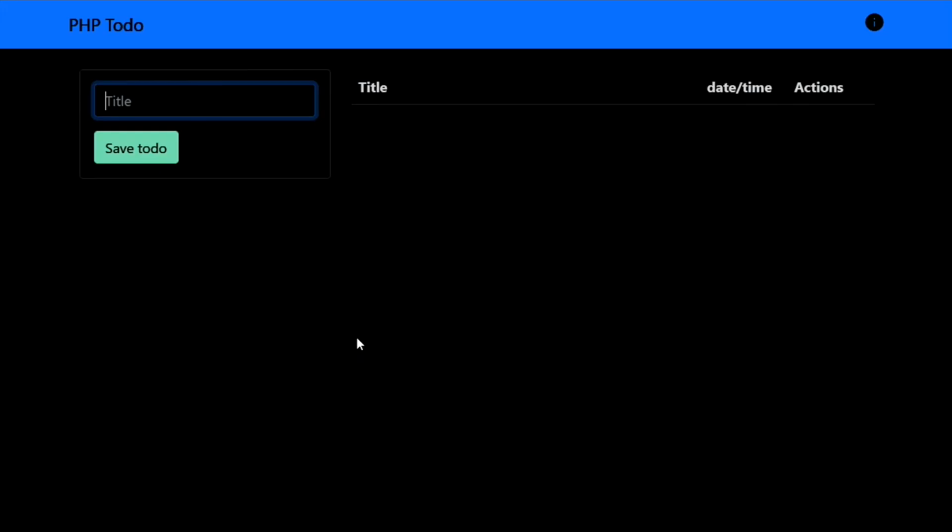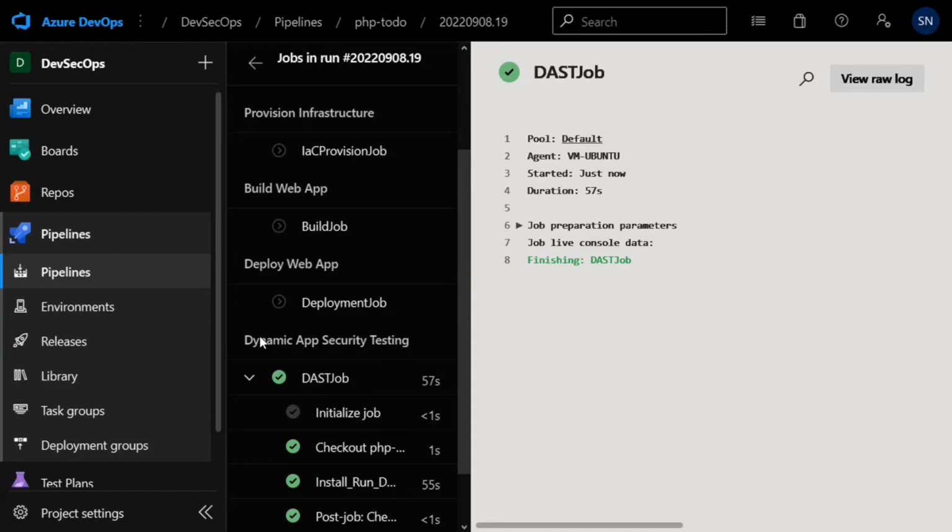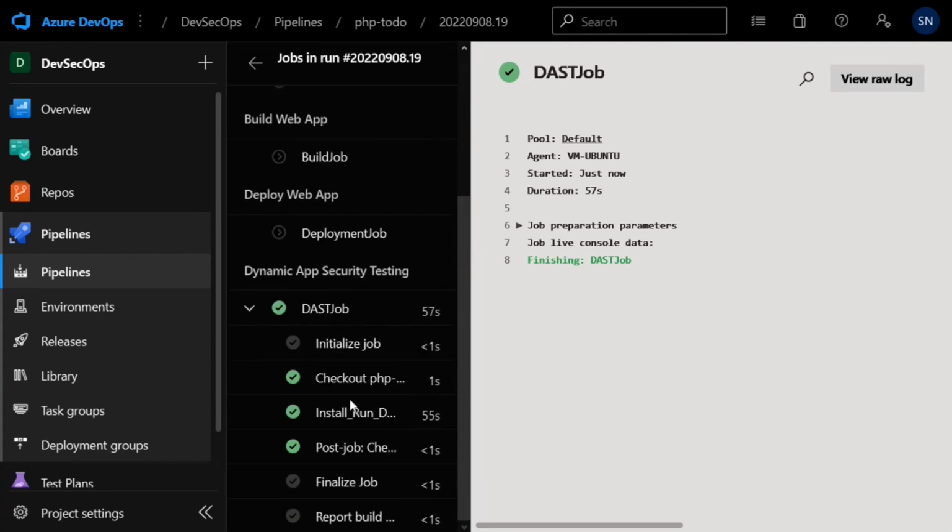To make sure that it's running, if I go back here, yeah, it's running, trying to experiment with some requests that may reveal vulnerabilities.